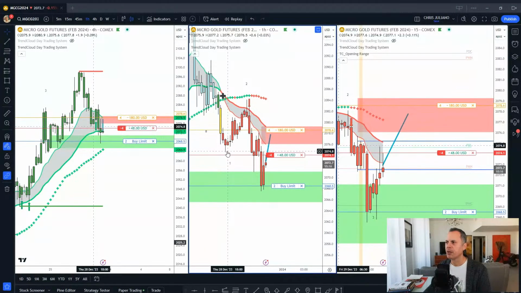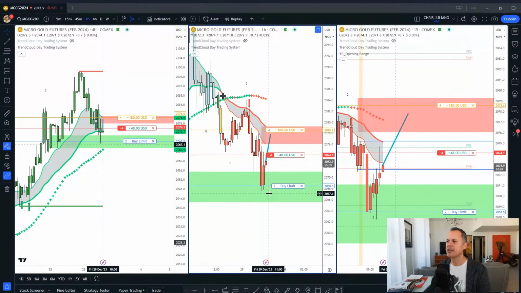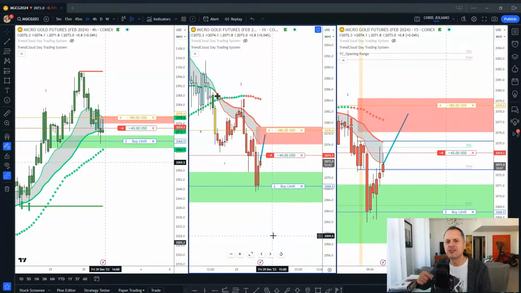Impulse down, correction up into the trend cloud, impulse down, correction into the trend cloud, impulse down. How many times does it do that? Well, you're going to have about 5 waves of that on average. On average. Can it only produce 3 waves? Yeah, you'll never know. So don't rack your brains about it.